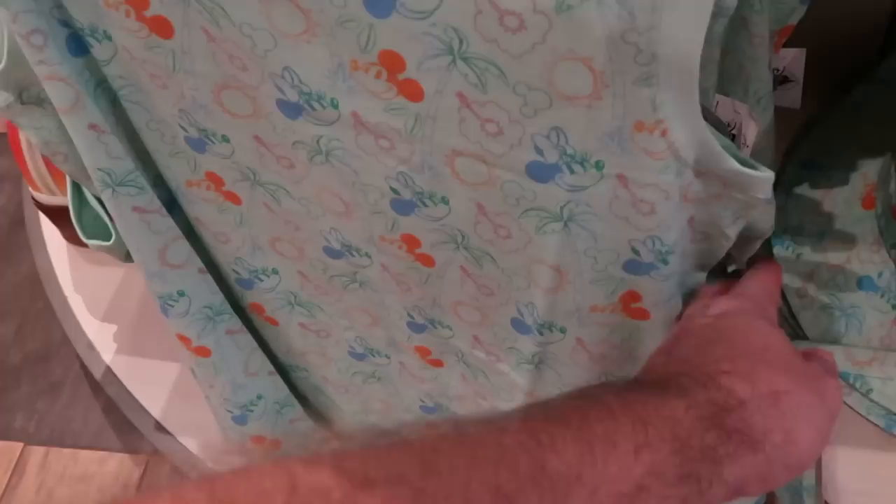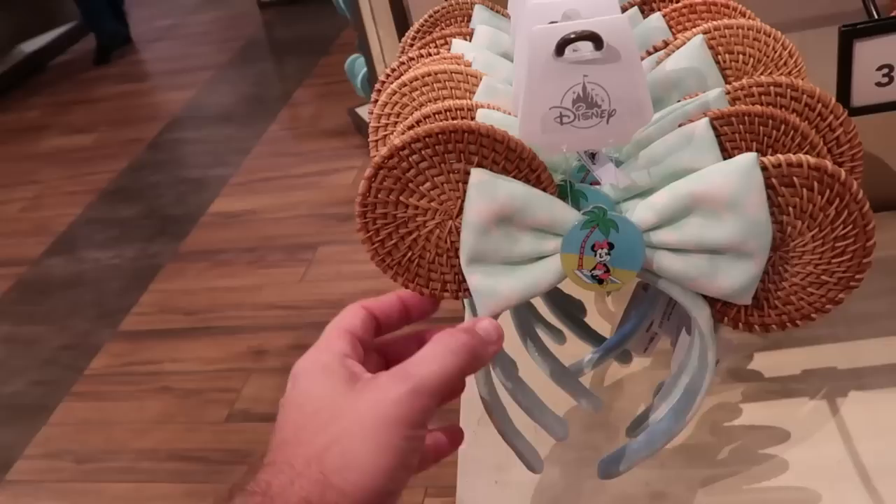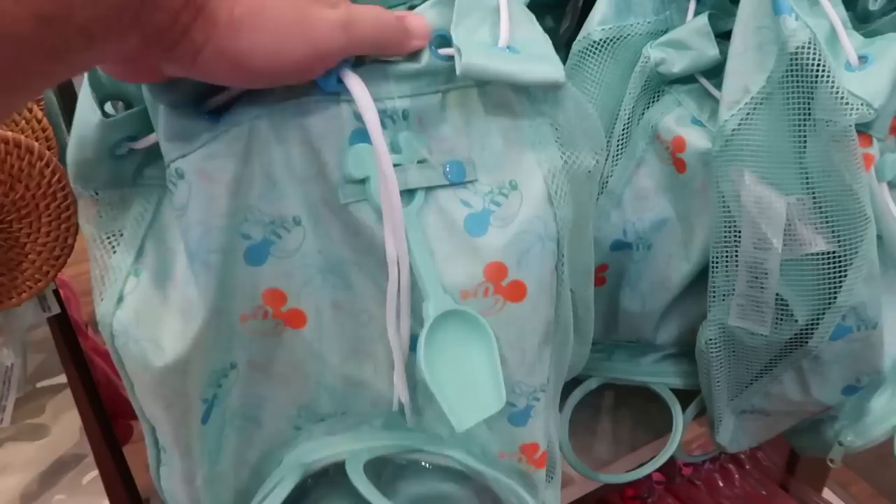How about this tank top with Mickey, Minnie, some Hawaiian flowers, and hidden Mickeys on the inside for $35. I want to show you some of the happenings in this section as well - here's a brand new pair of ears with a basket material, very nice quality, Minnie Mouse again with a palm tree for $35. And they even have some backpacks - look at this, it comes with a little sand scooper for the beach with a clear compartment with Mickey ears so you can make little hidden Mickeys in the sand - this is really creative for $25.